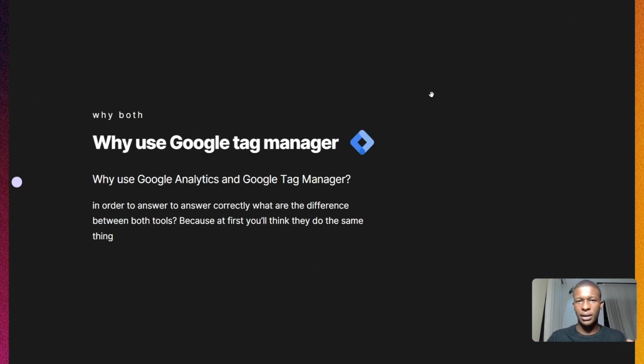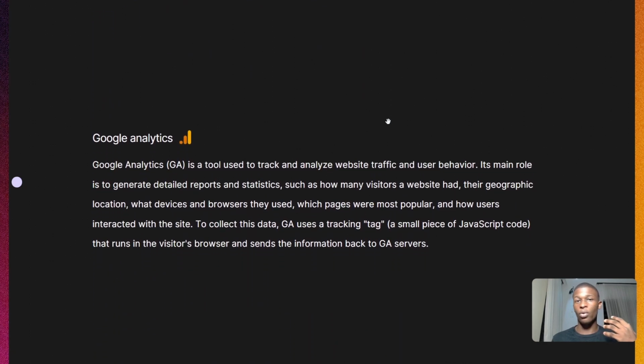If we are using Google Analytics, then why do we also have to use Google Tag Manager? Or like, what is the use between the both of them, and what is the difference? Well, in order to answer correctly what the difference is between both tools and why we didn't just select one, we first have to understand the purpose of a single tool. And so now, what is Google Analytics itself? Just for the differentiation between Google Analytics and Google Tag Manager, we have to know what they are and understand what each of them does.